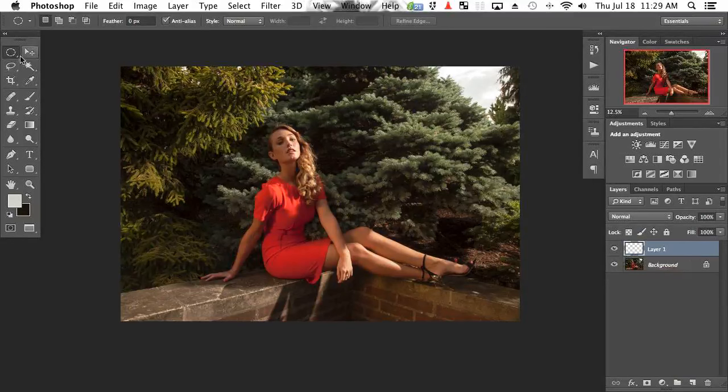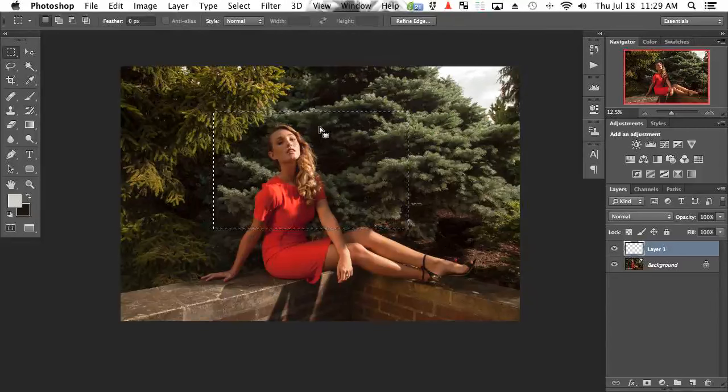So we're going to start up here on the very top left. This is our tool panel. This is where the essentials of most of what's going on in Photoshop are going to be located, right over here. And we're going to start off with our selection. We do have selections that run in many different ways. And up here we have options for each of your tools. So let's start off with a selection. This is just going to be a rectangular marquee tool. We can click on that, and basically how this works is you just click and drag, and you make a selection, any size you want.